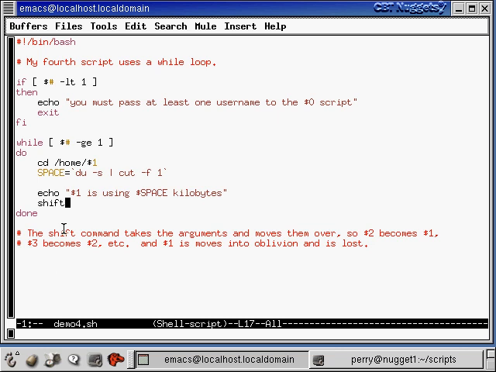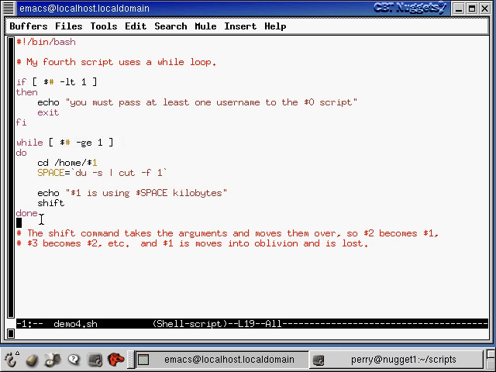But I don't need to use $1 again in this program, so the shift command is going to work perfectly for me. The other thing the shift command does, besides sliding all these things over, is it changes $#, the number of arguments, from 3 down to 2, for instance. So if they passed in 3 usernames at the beginning, then initially $# is going to be 3. I'm going to go through the loop once. The shift command takes effect, everything slides over, and the next time I come up here, $# is going to be 2. I do this stuff again, come back up, then $# is going to be 1. I do it again, come back up, then $# is going to be 0, this is going to be false, and I'm going to kick out of the loop.